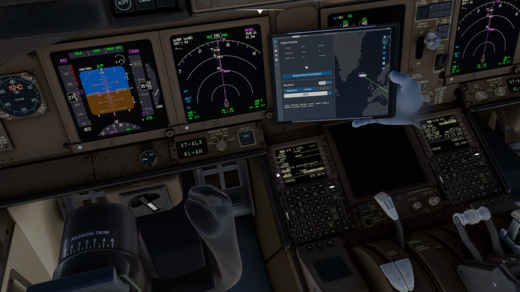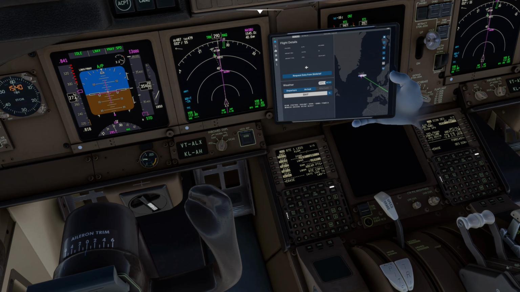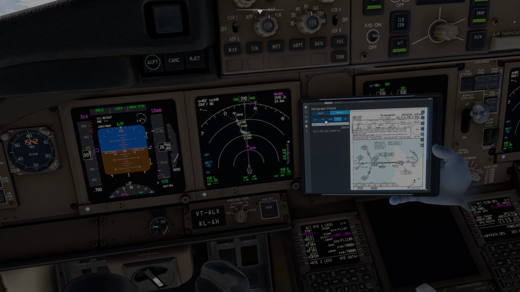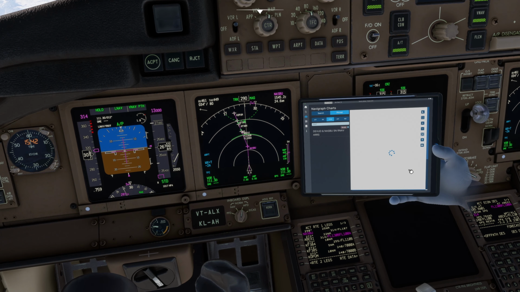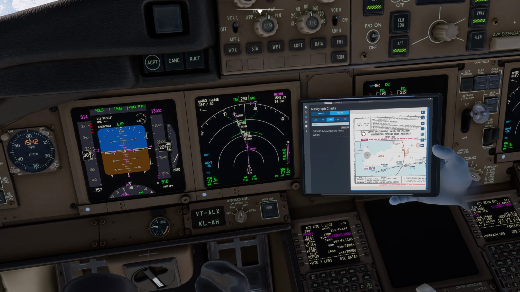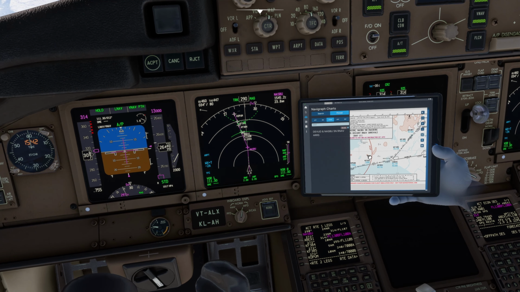So from NASB I'll paste it on the top and execute. So the STAR is NASB 4 November, but here it says NASB 5. I don't know why. I'll just check my routing.